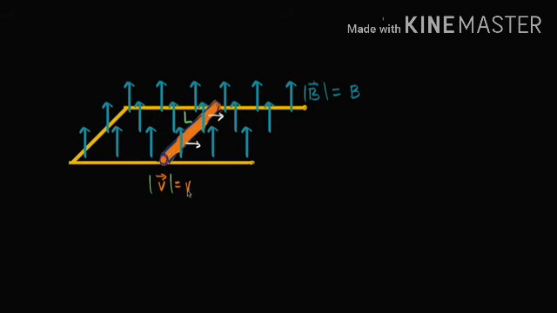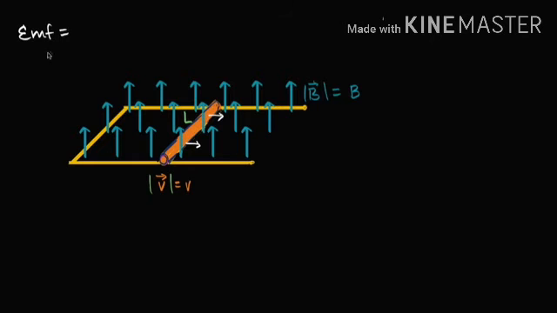when its speed is v, it could be any units, meters per second or whatever it is, even though the magnetic field itself is constant, you're actually going to be changing the area that is contained by this loop. And so that is going to give us a change in flux. And if you have a change in flux, that is going to induce an electromotive force, or it's going to induce a voltage in this loop, which will cause a current to flow. So let's think about what that electromotive force that's going to be induced is going to be.